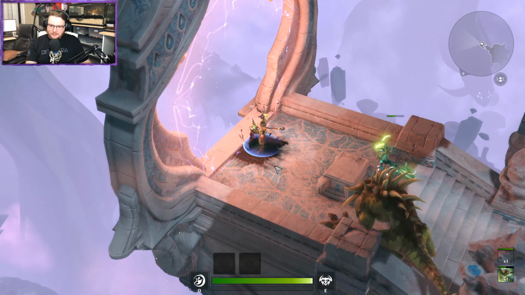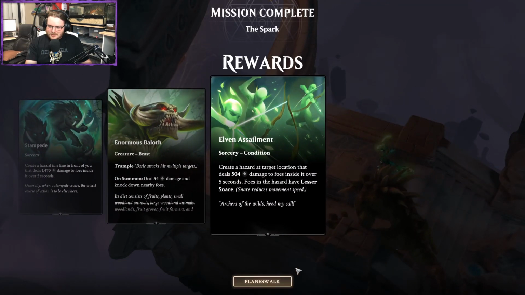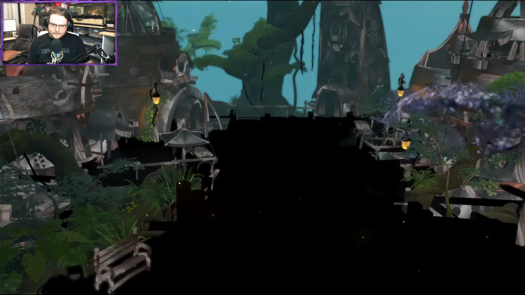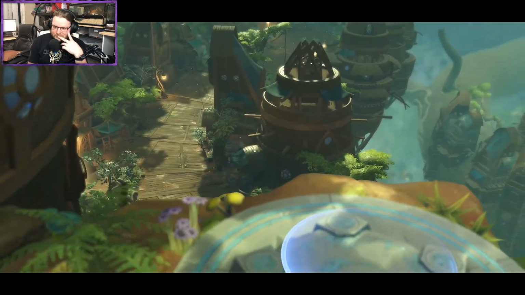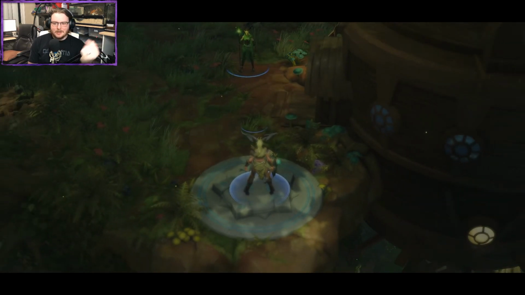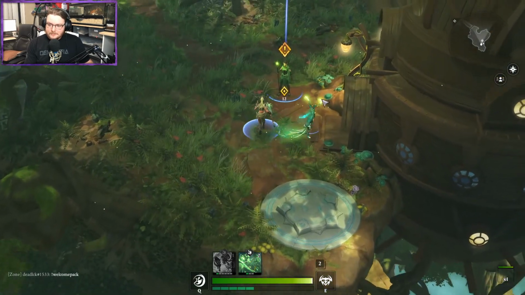I'm assuming F. I can't really see. F was correct. Rewards is all the cards that we got. So then we can choose to planeswalk. Oof. Looks like we planeswalked to Zendikar. Oh yeah, Zendikar. Hi, Nissa. What's up? My favorite planeswalker, Nissa, of course.